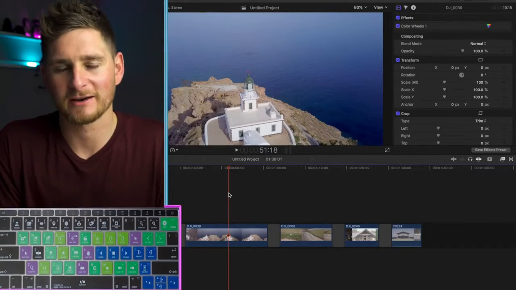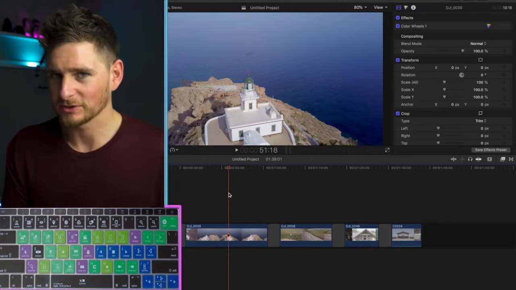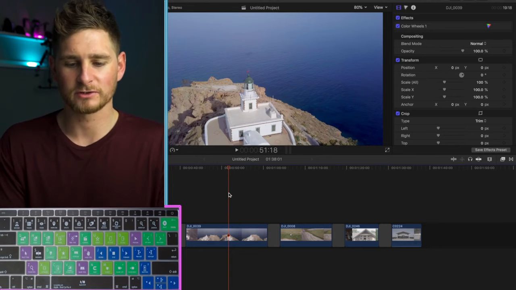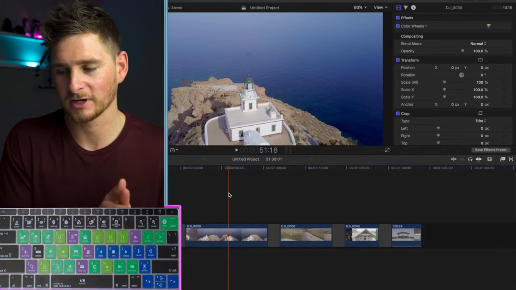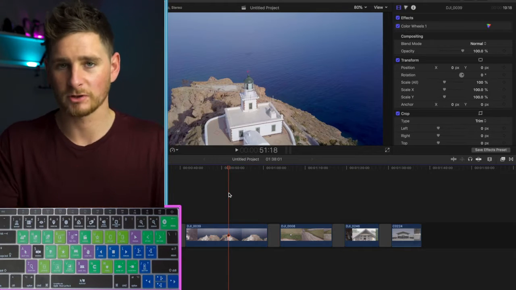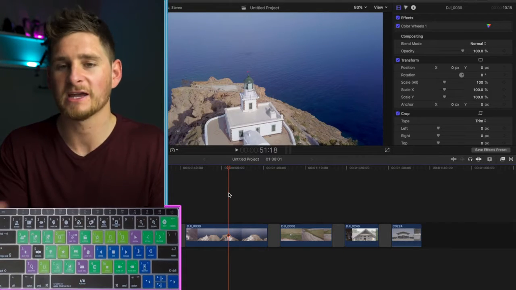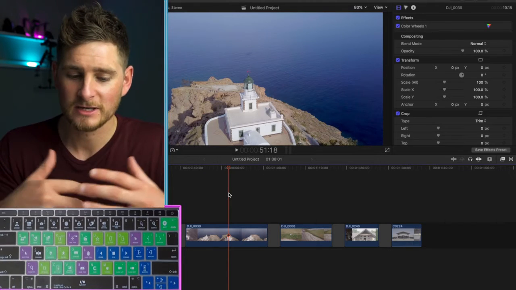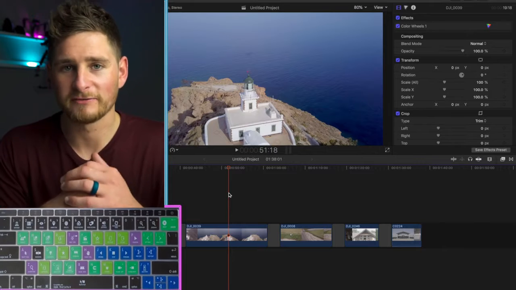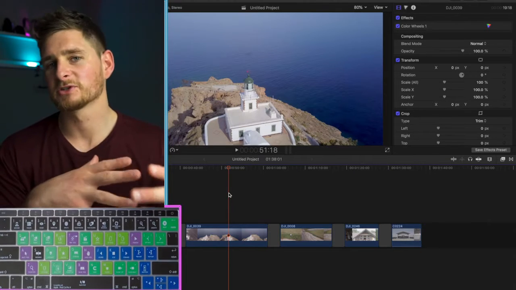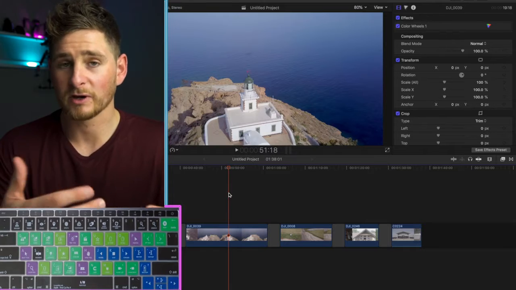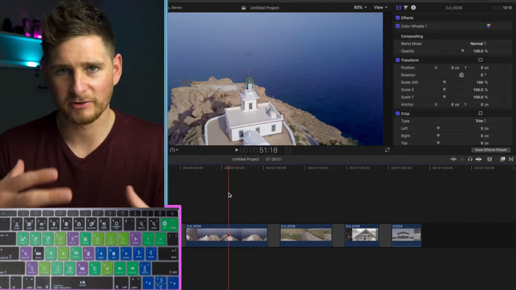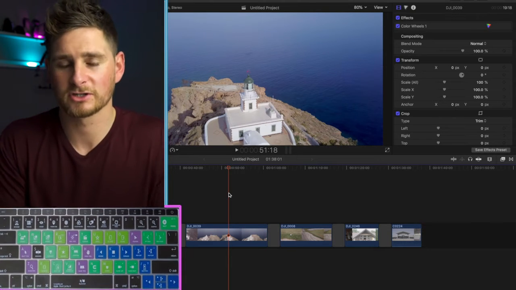So in the last episode, I teased you on what you can do to improve drone shots, or any kind of shot that's shot in slow motion and then sped up in post. Let's take a drone shot, for example. By nature, they look pretty slow moving, even if you're moving at a fast pace, because they're generally quite far away from the actual subject. So quite often they're sped up, but when you speed it up, you miss out on this kind of blurriness effect, especially with some shots I'm going to show you here today.